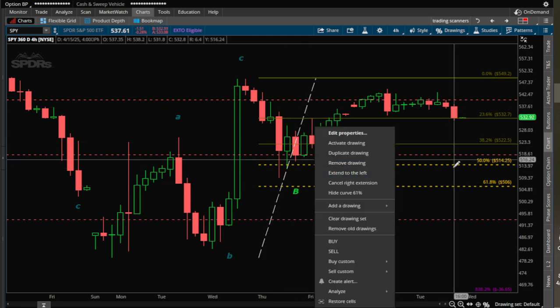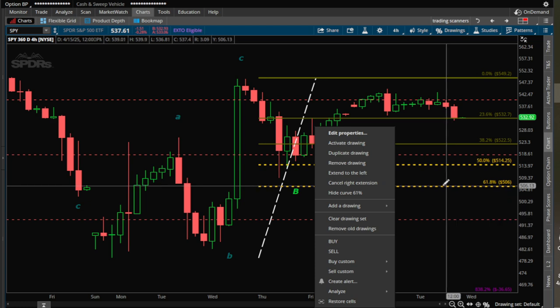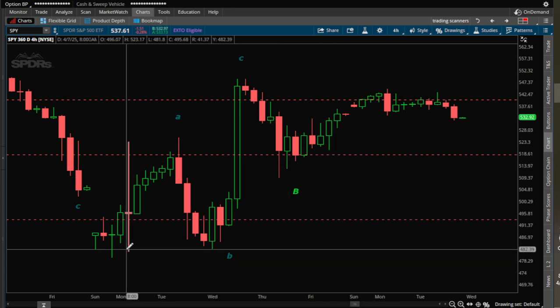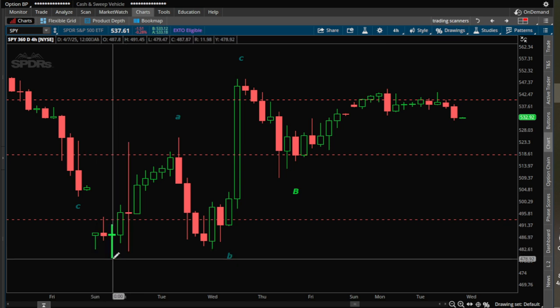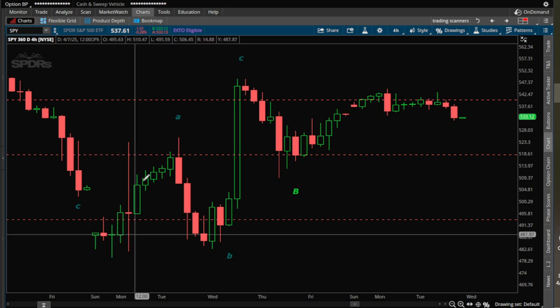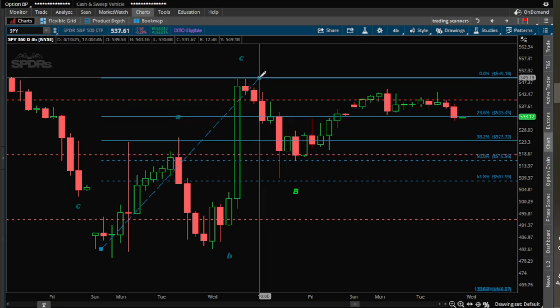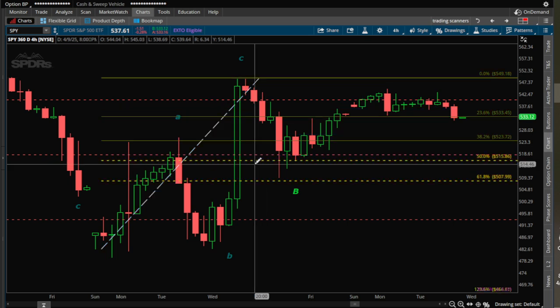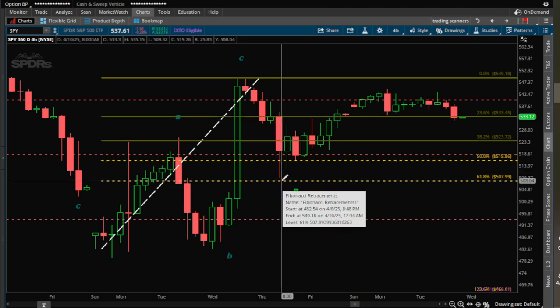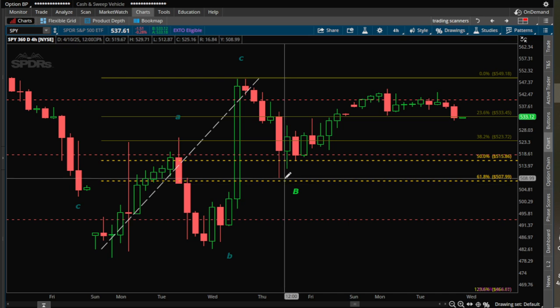So that means maybe we could correct a little bit more, come down to the 61.8 when this happens. But let me take another measurement from this wick and not this one. Maybe it's an expanding flat here to start the move. So if we do that, then it hits a little more directly on the 61.8. Not real sure, just food for thought on that one.